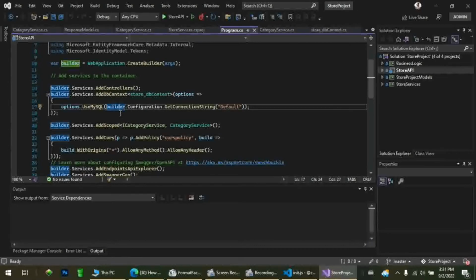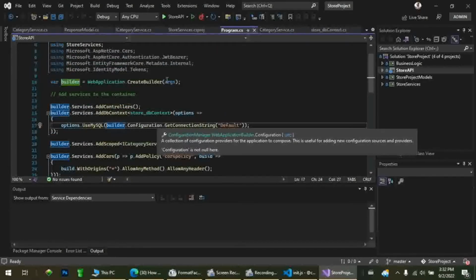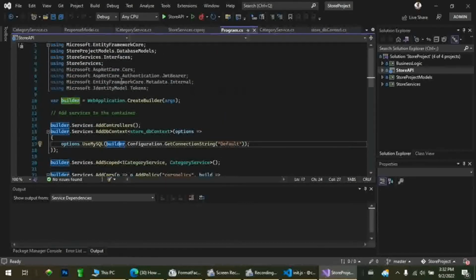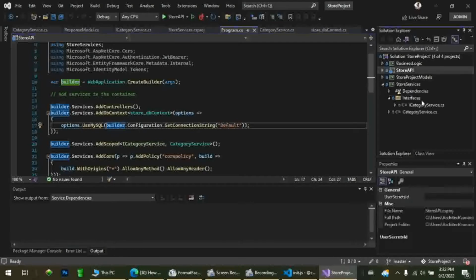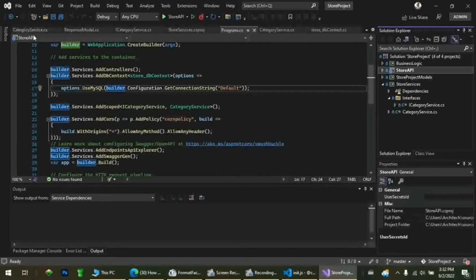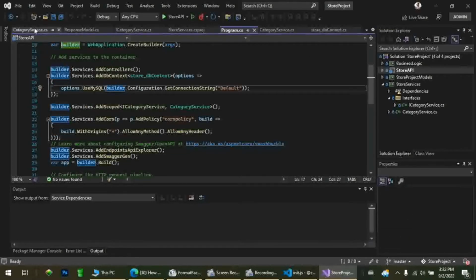So I created my project and had my class libraries. I've probably included some other external packages into these individual projects under this solution, so it does not have much yet. For now, I just have a service under my store services, which is a category service, and this is really simple, just to manage the categories within my app's database.